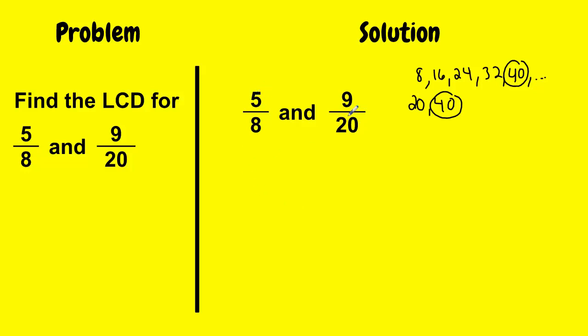If I wanted to express these two fractions with the new common denominator, I am going to simply look at my 8 and I'm going to change it into a 40 by looking at what's the multiple. Well to get from 8 to 40, I have to multiply by 5 and I'm going to do the same to the numerator. And when I simplify this, I get 25 over 40.